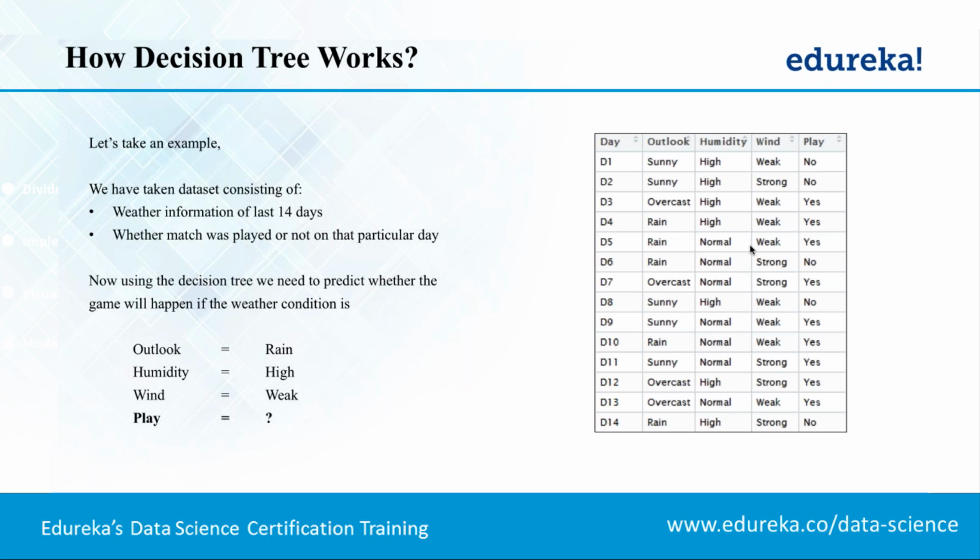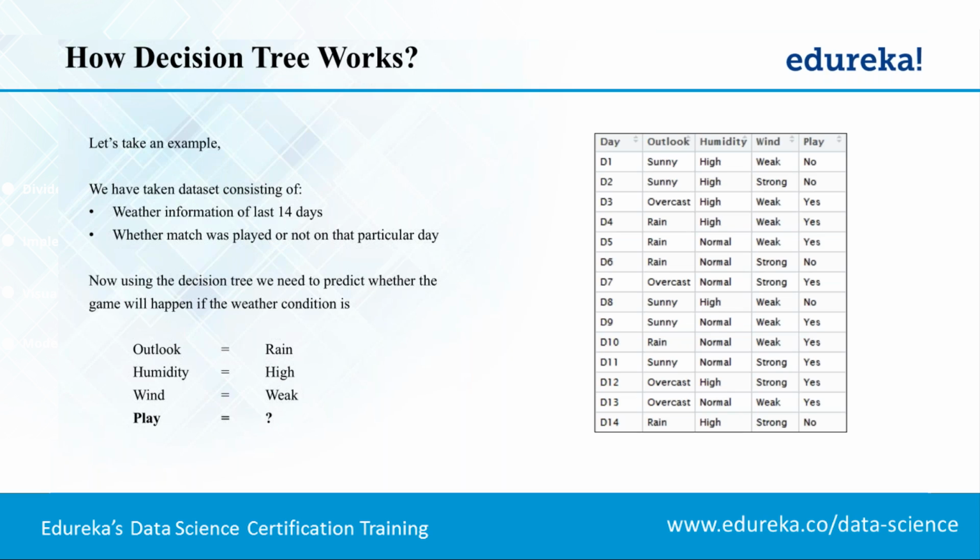When a new data point comes in, that means if I want to decide for tomorrow, I will see what my outlook is, what my humidity is, what the wind speed is tomorrow. Based on those, I'm going to predict whether to play outside or not, right? When a new data point comes in, you get all the feature values, but obviously not the label value, because that's what we are going to predict.